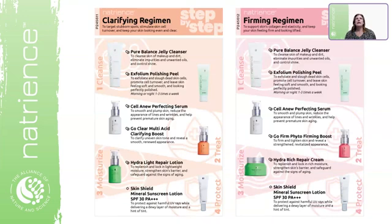And the reasoning behind that is because if you've got blemishes or, like Holly said, whiteheads or blackheads, the exfolium is really going to help to exfoliate your skin, slough off dead skin cells, and kind of balance out sebum production. So that's helpful for blemishes. Exfolium is also helpful if you've got dry skin, so more mature skin. If you're losing some firmness, you may also be experiencing dry skin. So between these regimens, we just wanted to have kind of a balance of the different products. But of course, Skin Dew and exfolium can be used in any regimen.